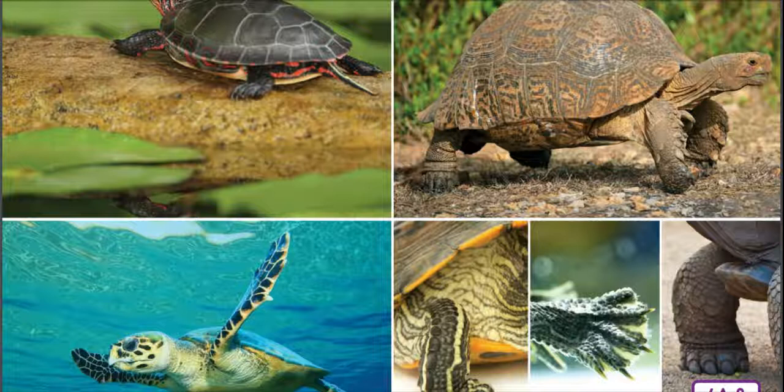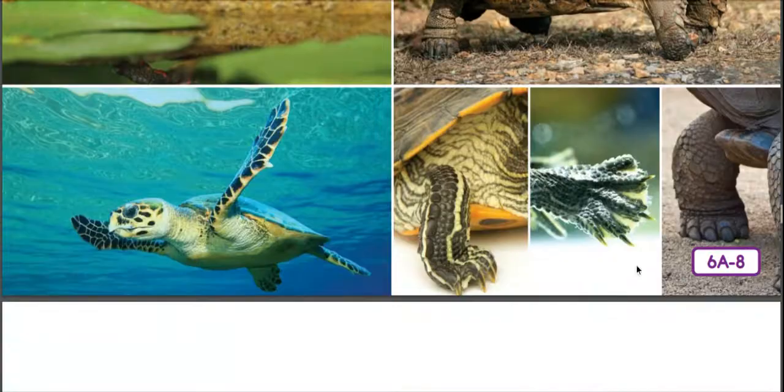Some turtle species live for a century. Do you know how long a century is? 100 years. So a century is 100 years. A ton is 2,000 pounds. Good things to remember. That's a long time. It's more than what most people live.